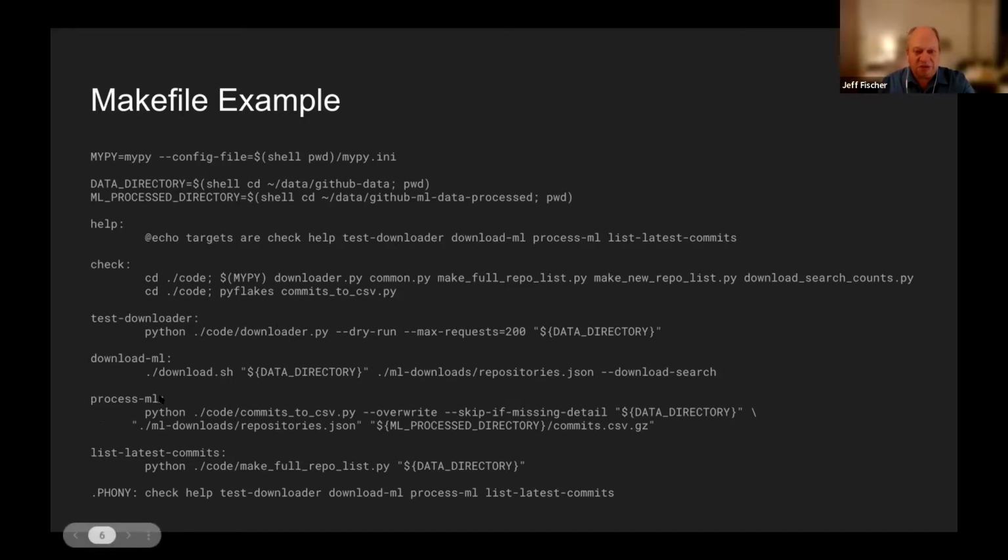So this process ML action is actually going to run that script I had, and you can see I'm passing in these command line arguments, and it's pulling the files from the top here where I defined them. And so one nice thing about having this make file wrapper is I don't have to remember. I built all this configurability, but most of the time I'm only going to run one set of options. So I can just run make process ML rather than typing all this out, right?